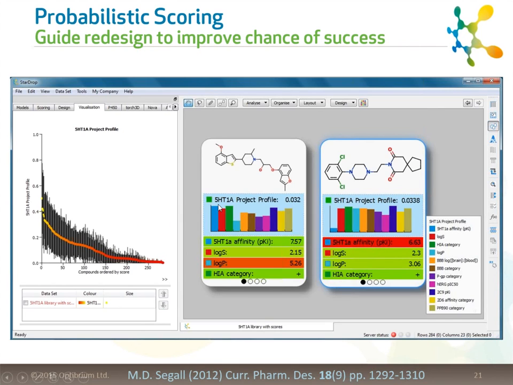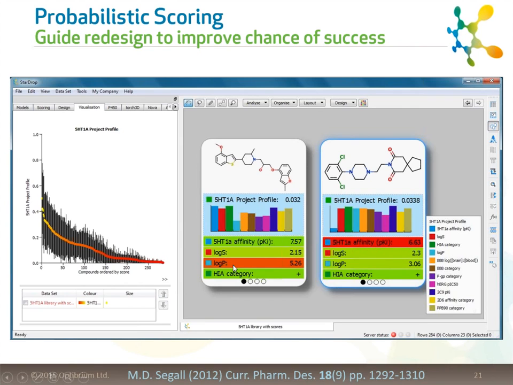So here are some examples. Whether you look at it as a histogram like this, where the low bars are the main issues, colored by a key, or whether you use a heat map like this, you can see that the bright red indicates a critical issue that is not only a poor value, but with high confidence for a very important property, in this case potency. In this case you see log P, this light blue bar, is the issue with this compound. So that can help you to say, well, what are the issues?